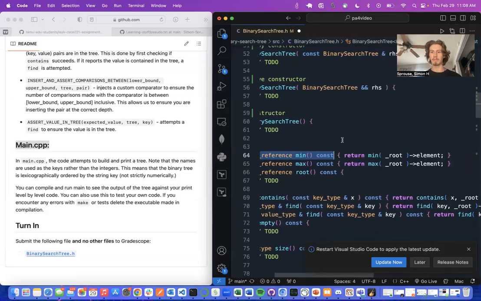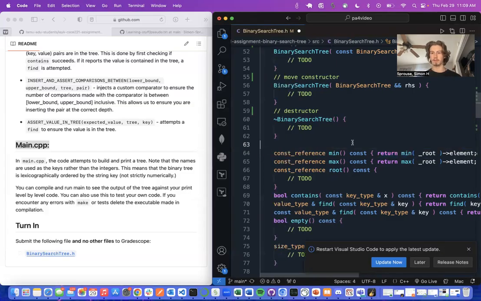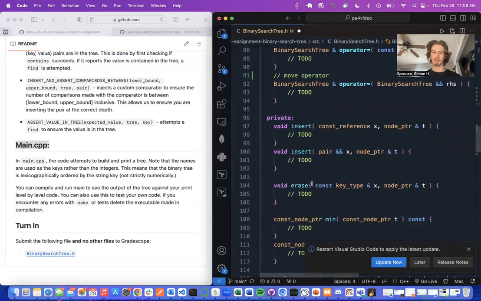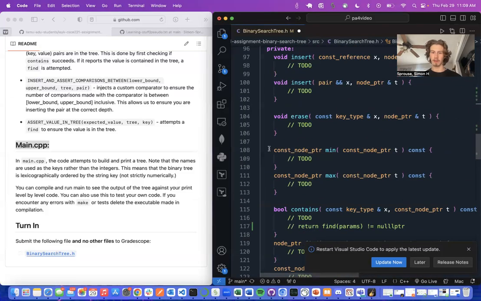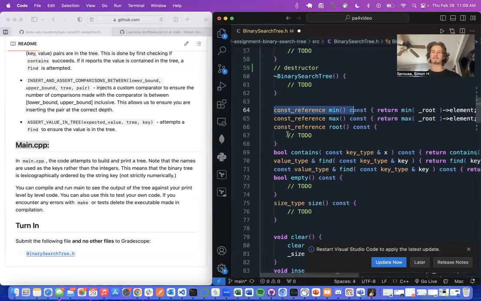Whereas the public minimum is going to call that private function on the root, and it's going to return the element that you return from your private minimum function. So whereas the private min function, as you can see, is expecting you to have a constant node pointer as the return type, this one is very clearly a const reference.